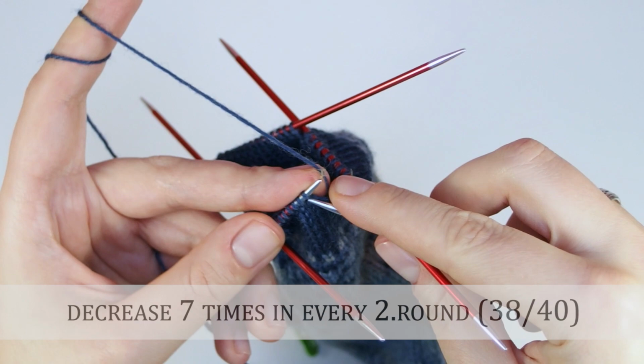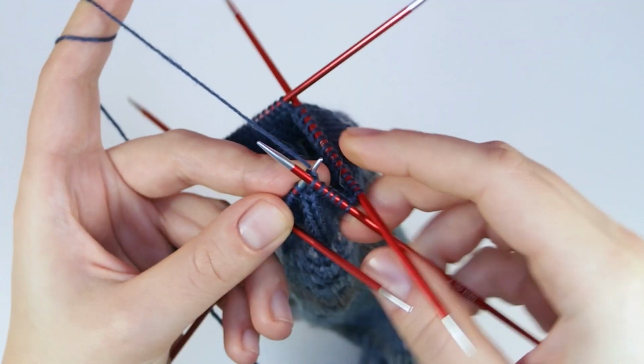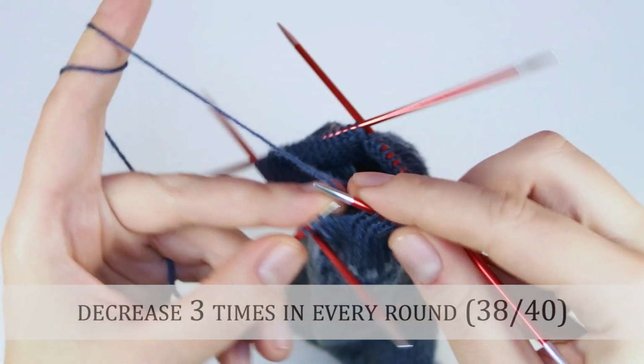Decrease like this in every other round a total amount of 7 times. After that, decrease 3 times in every round so that you get down to 16 stitches in total.